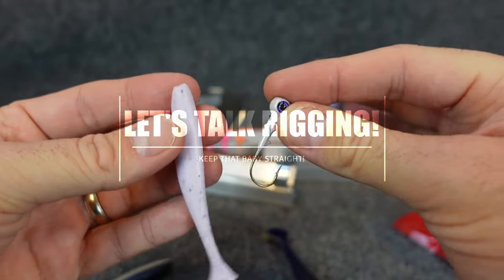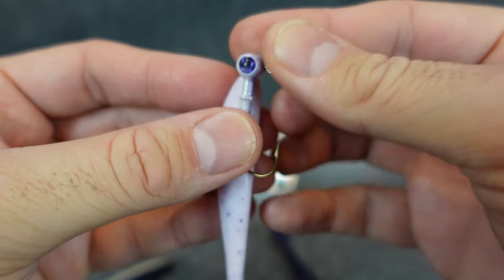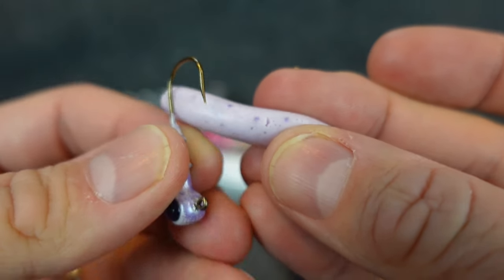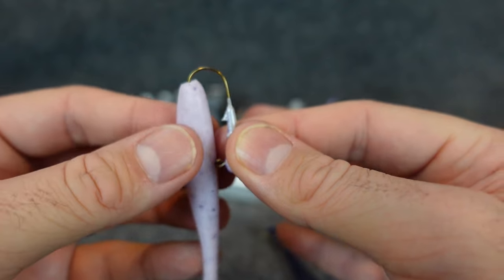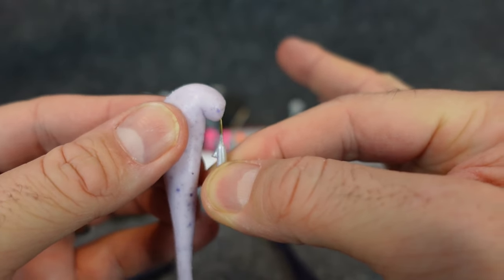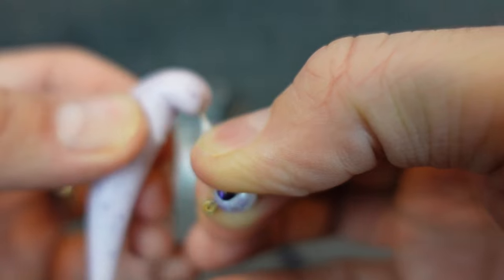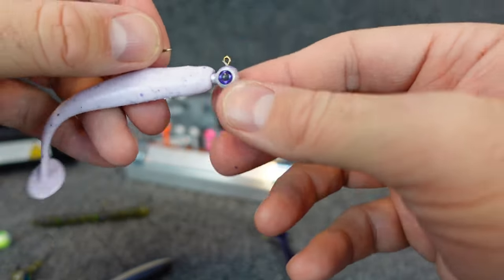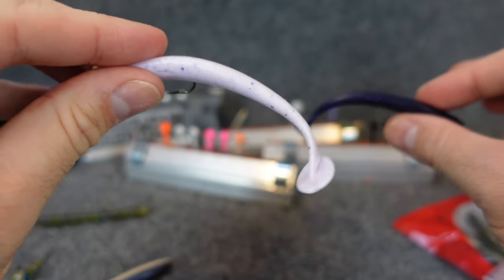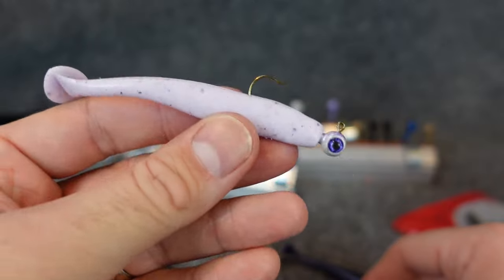To rig these up: take the plastic, put it on there to see where it lines up, take your thumb and mark the point where the hook is going to come out, put your hook point in there, and tear just a little bit of the back of the plastic — that's where you know the hook needs to come out. Go in the nose. A lot of people mess up here by bending and moving; you don't want to scrunch it up. Keep your fingers moving down and guiding it in the middle, and come straight out the back. You get a nice straight rigged little swimbait. These are a couple I made — this is the regular, see how it's kind of stiff, and this is the super soft. Definitely a difference in softness.